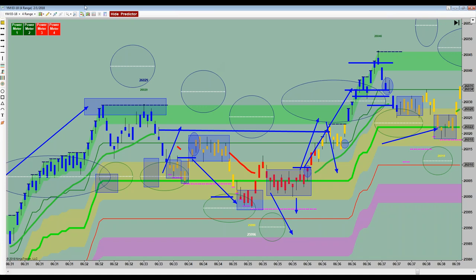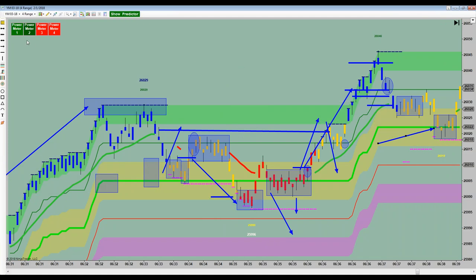So what I'm trying to say here is that I don't really even look at the power meter, me personally. I'm not looking at that at all. In my personal style of trading, I am focused 100% on price action and where it is. And when these bars form at the mid band, I throw an object trader box on it, and I'm enabled long, and I'm looking to enter the trade right in here. Okay, that's just me personally. Now, if you find that the power meter and other tools, predictors, help you see trades better, all power to you. Use those. But you want to keep it as simple as possible. Don't start putting other ancillary indicators on here, because that's going to start throwing you off.